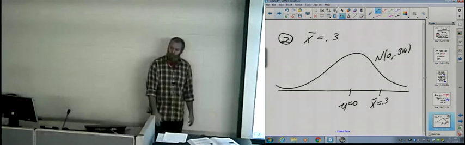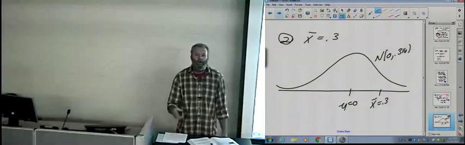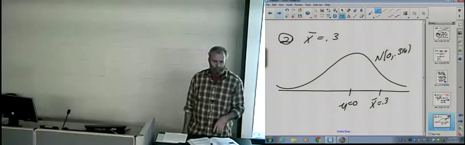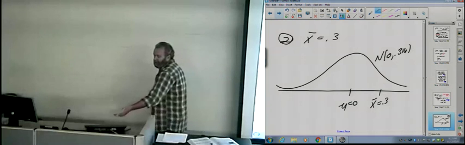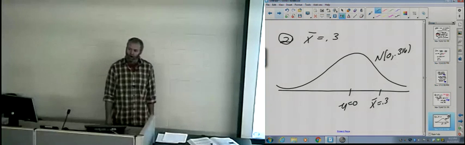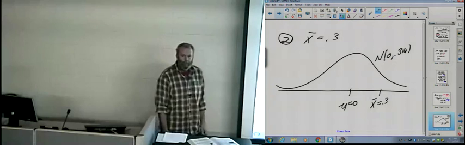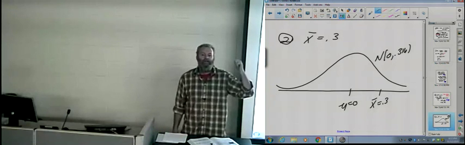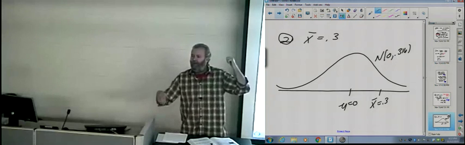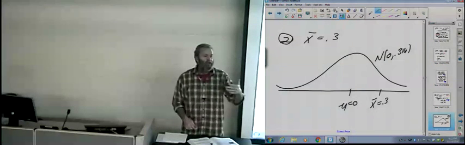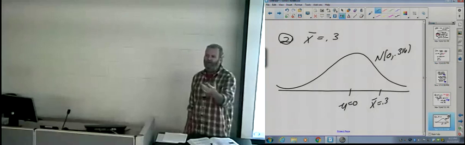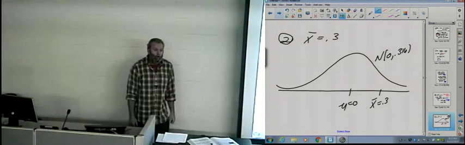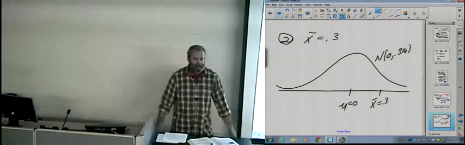I have a question for you. I'm always interested in how far the x bar is from the center. How far is 0.3 from the center? Is it very far? Here's the way you want to start thinking about it. Everybody see the standard deviation is 0.316? 0.3 is less than 1 standard deviation away. Is it very far away? No. It's not far away from the center at all. It's less than 1 standard deviation away.